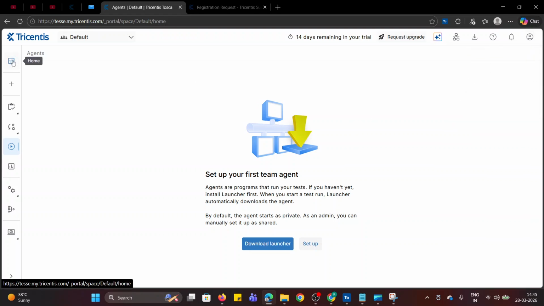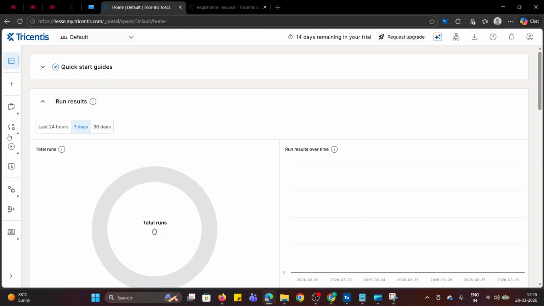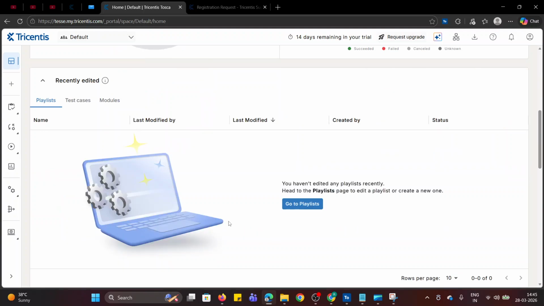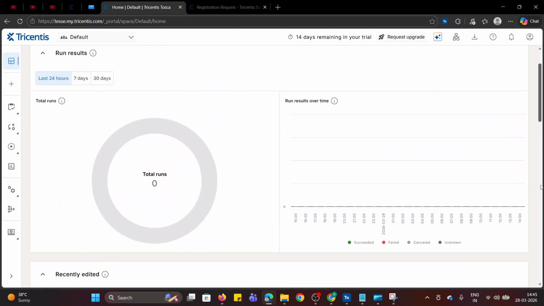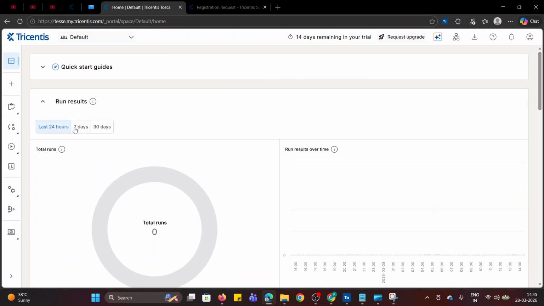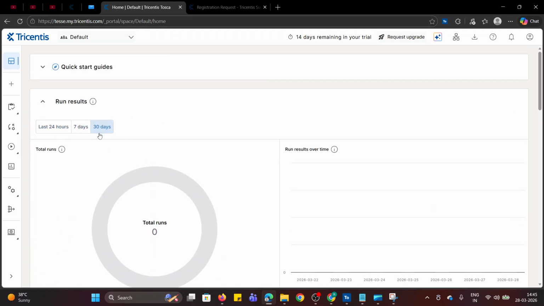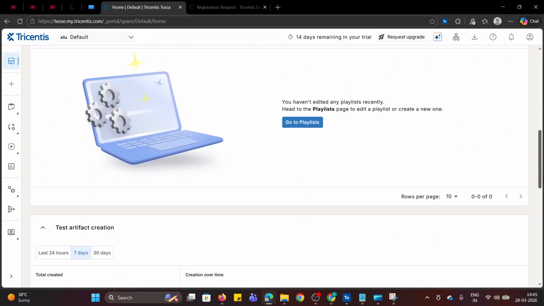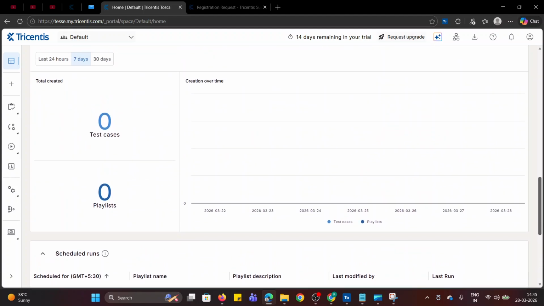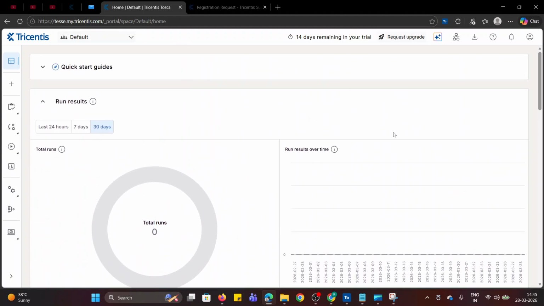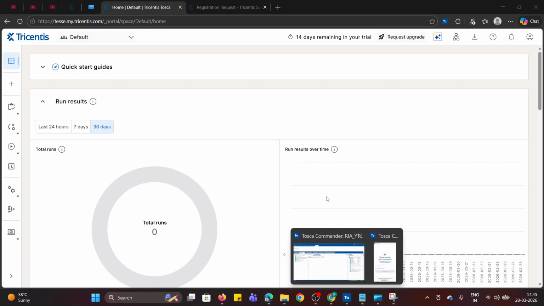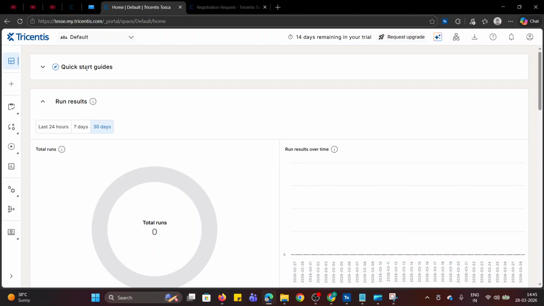Now when you come to your home tab, you see something like this. Last 24 hours में what work you have done, everything, the analysis will be showing up here. And last 7 days या last 30 days में क्या आपने काम किया. Because this is a new account, there is nothing showing up here. But as and when you create any test cases or anything, those will be showing up here. So this is like a cloud organization for you. यहाँ पे आप सब कुछ कर सकते हो, whatever you have done until now in your Tosca Commander. It will be stored in the cloud.